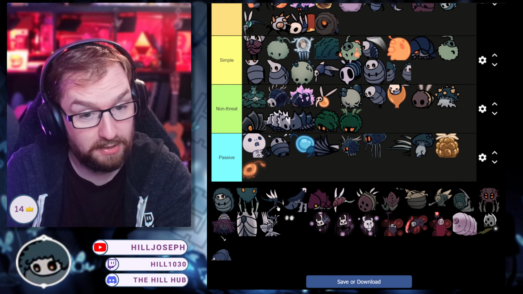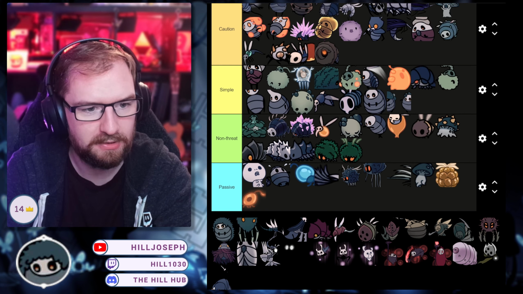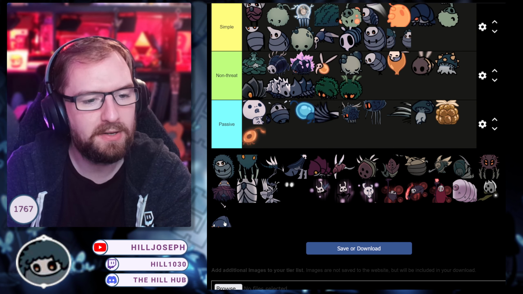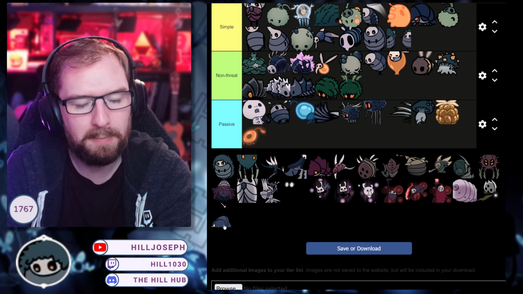Into Queen's Gardens. Now we're looking at proper enemies. Look what's left. Oh my goodness. Oh, quick note. Soul Warrior is here because, I mean, he's a boss.